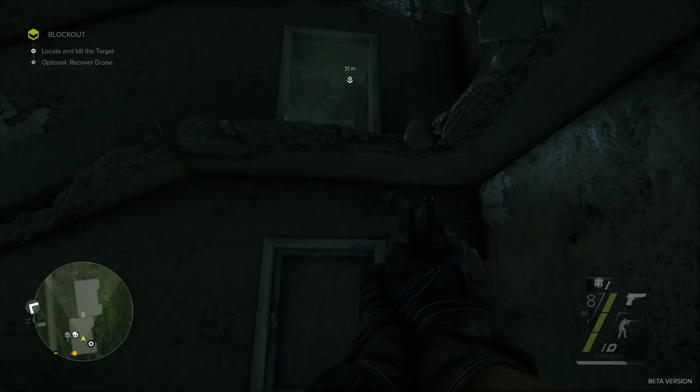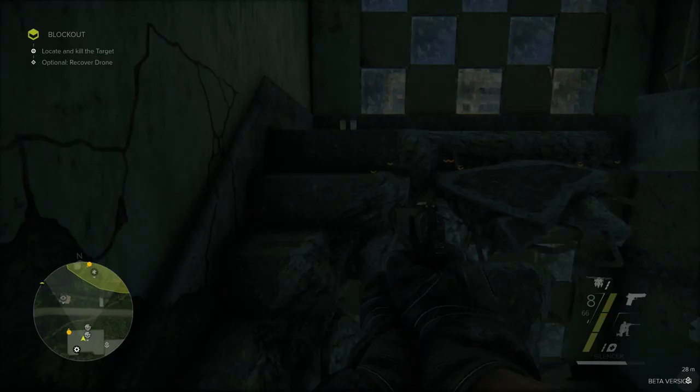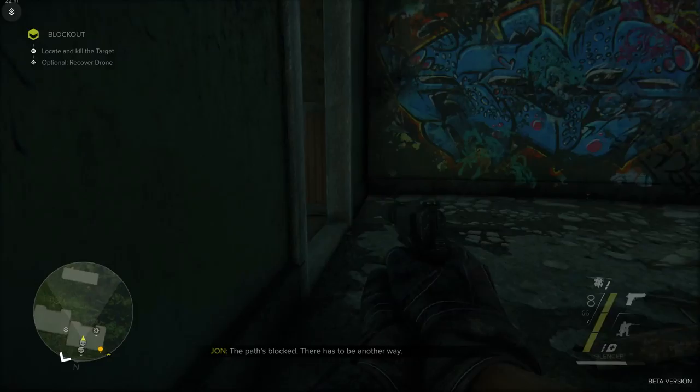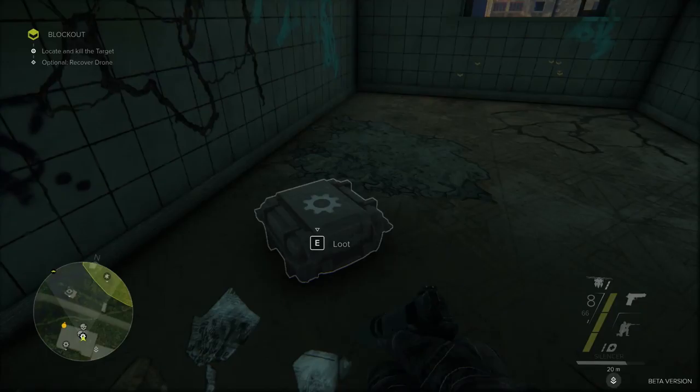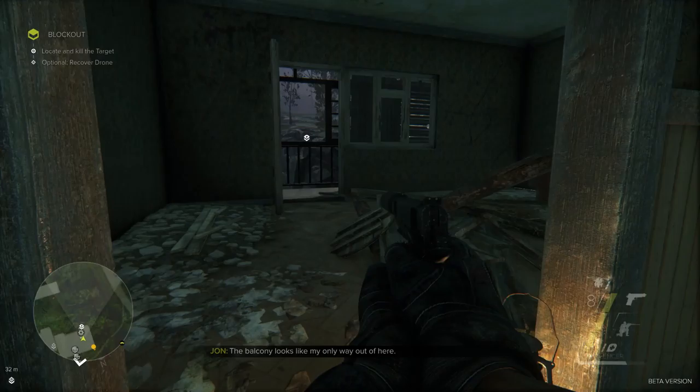Still out there? So they're gonna try and search. Reporting casualty. Roger. Ah, the path's blocked. There has to be another way. I can't see him. Okay, so that's one of the crates you can find to gather parts for crafting. The balcony looks like my only way out of here. Alright, let's try this then.